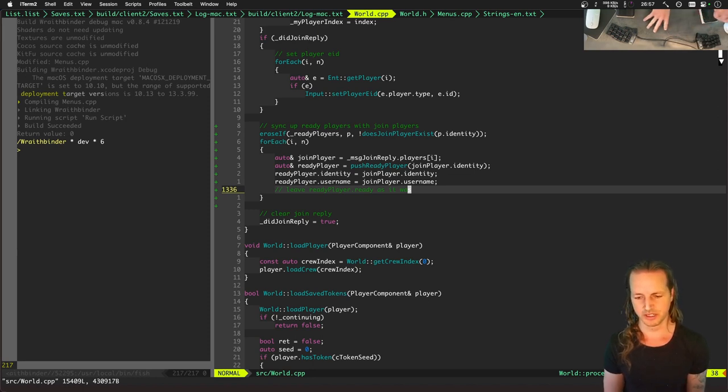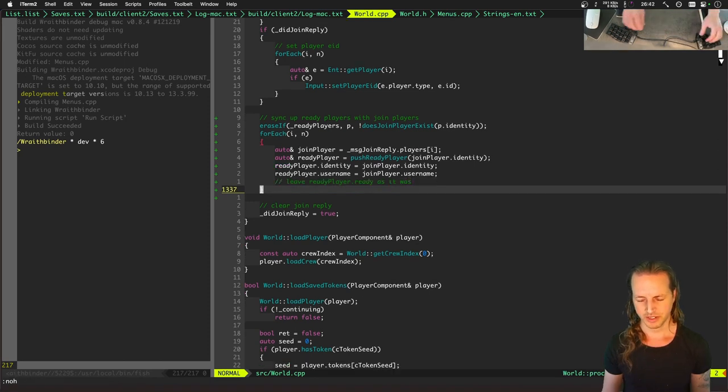It could be all called lobby player, really. So yeah, I probably should rename all this to lobby. Anyways, if somebody has already joined and then this list gets refreshed, it will keep their ready value as it was. So if a player joins and another player was already ready, then that player will stay as already ready, and the new player will have to click ready for it all to be 100% ready to go.